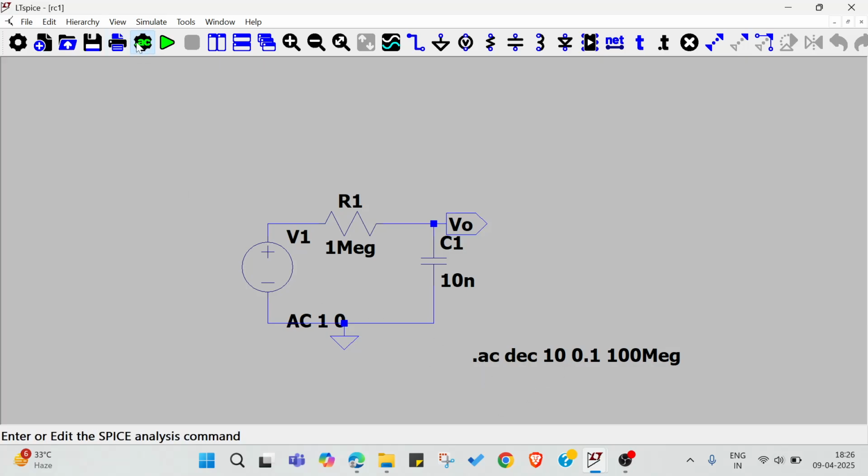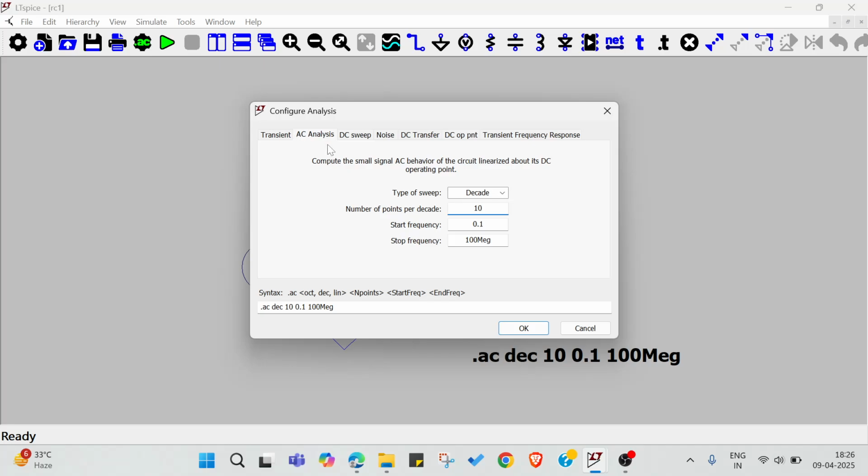In that one, you go to AC, just click on AC analysis, choose the type of switch as per your requirement. Number of points per decade means how many points you want to compute per decade. Start frequency, you can choose anything of your choice. I have chosen 0.1 hertz. And stop frequency, I have chosen 100 mega.